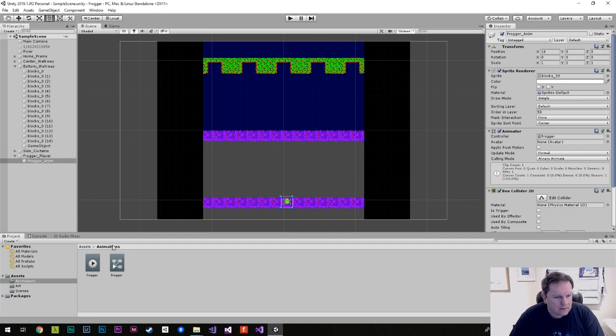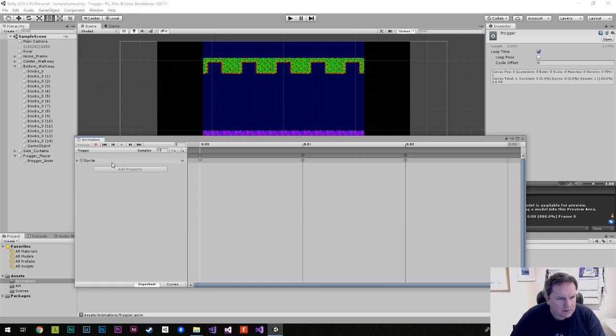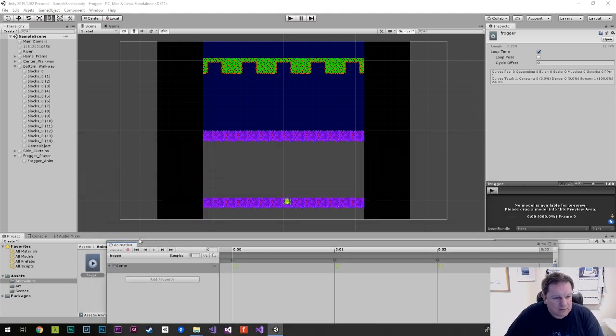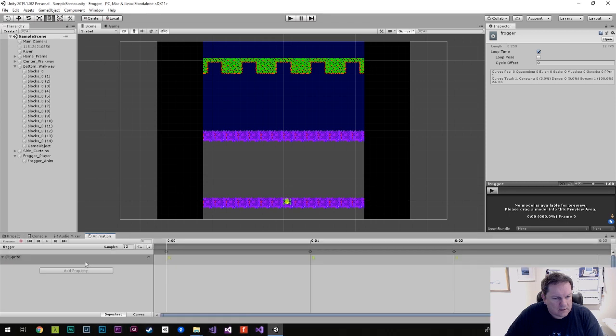Let's go into our animation here. So this is the sprite animation. You can see that it's played out at 12 frames per second. If we make that 6 frames per second, if I just drag this down into here, we can see this.